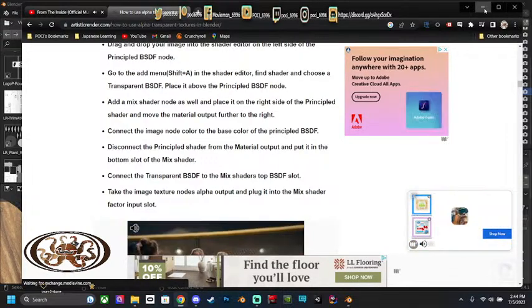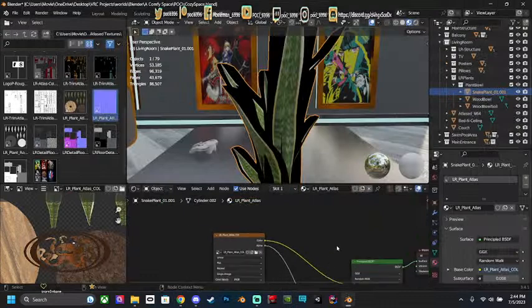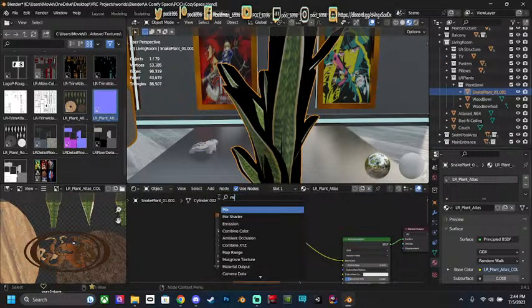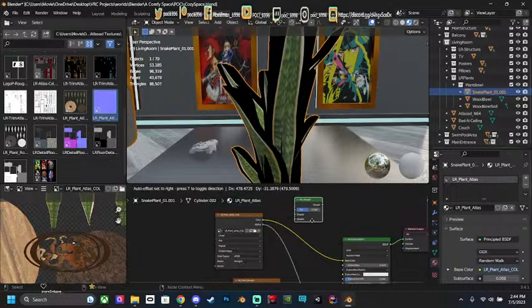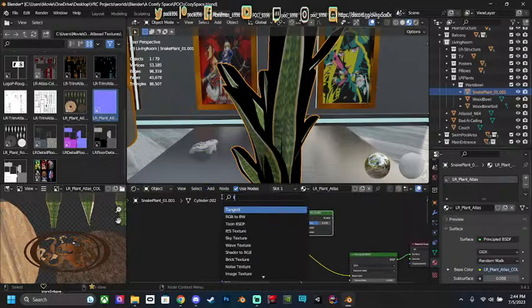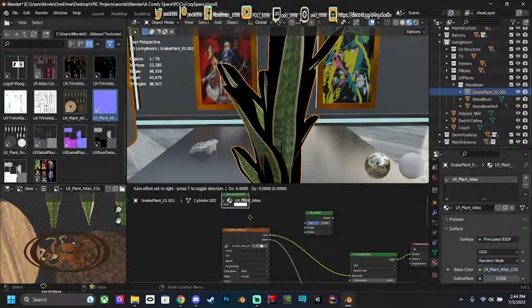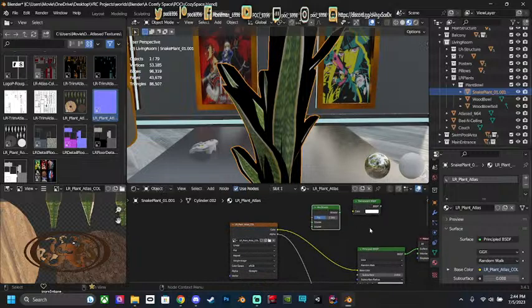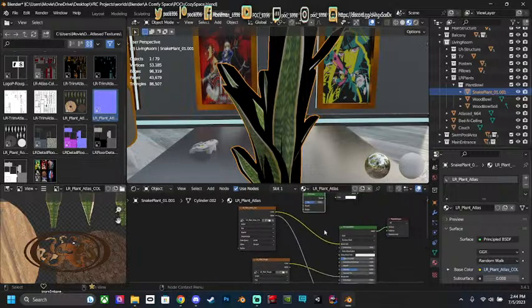So I need a mix shader. Okay. Add, search, mix shader. Bam. We also need a transparent BSDF. Okay. All right.